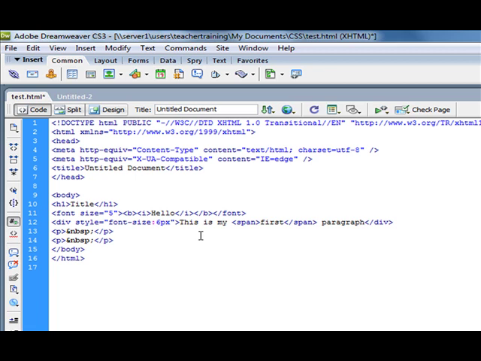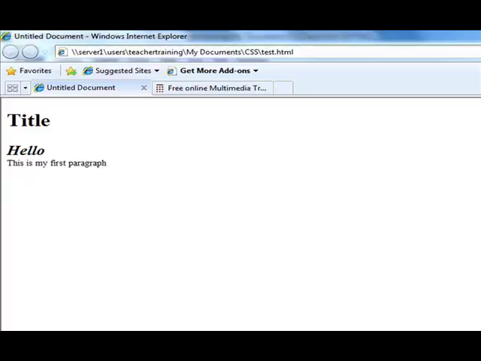Let's go for 6 pixels. Then we'll just refresh the page. And there we go. There we've got my text at a size of 6 pixels, a lot smaller than it was before.